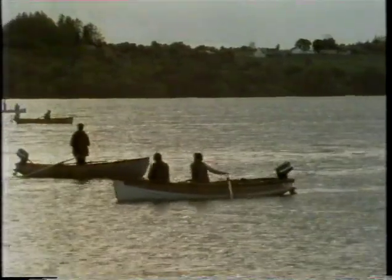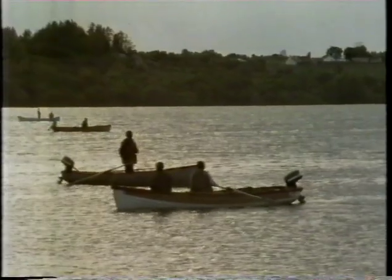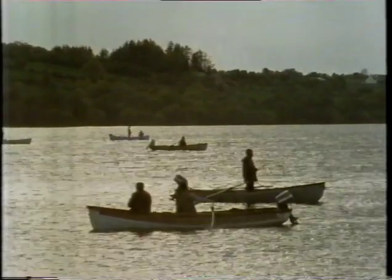The basic idea of this type of dry fly fishing, when you see a fish rising, is to try and intercept him in his feeding path with your fly, and you hope, keep your fingers crossed, that he's going to take your fly rather than one of the many naturals on the water. The fall has now started. The females are coming out into the water to lay their eggs and die. The trout will soon be on the move.